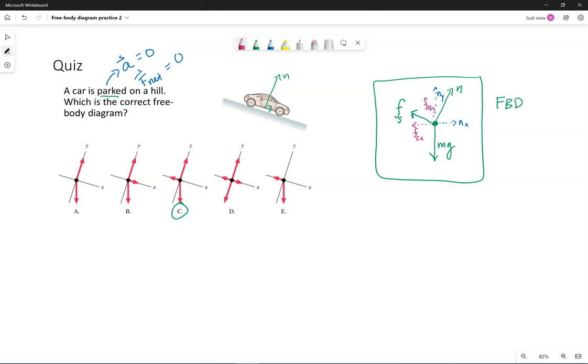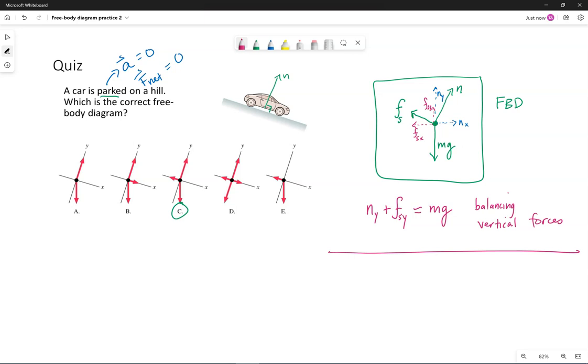We would say then, in order to balance out our forces, that the upward Y component of the normal force and the upward Y component of the friction force, those two together acting upwards on the car would need to balance out the force of gravity pointing downwards on the car. So this would represent balancing the vertical forces or Y component forces.